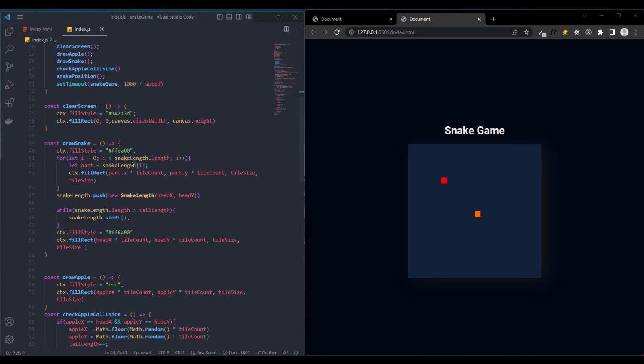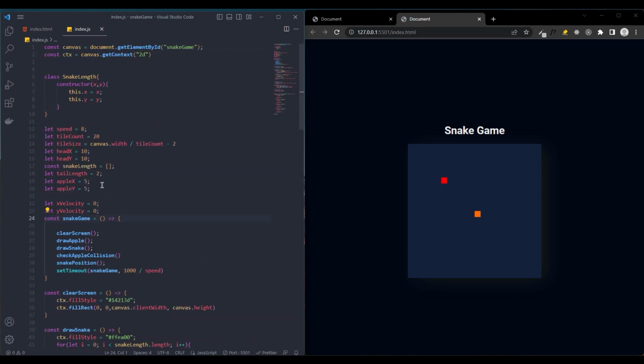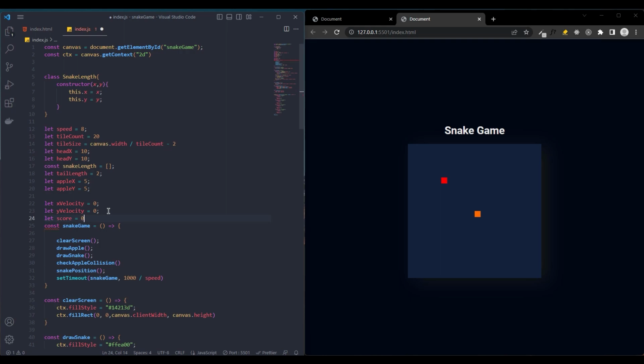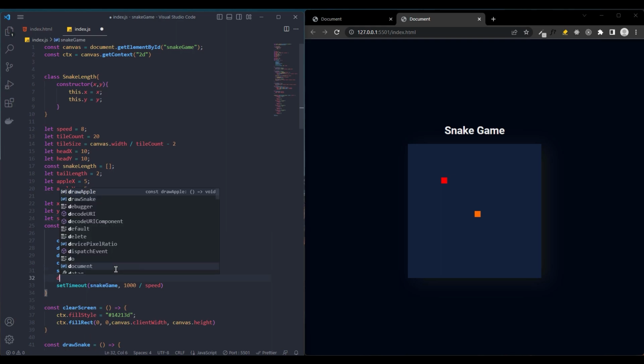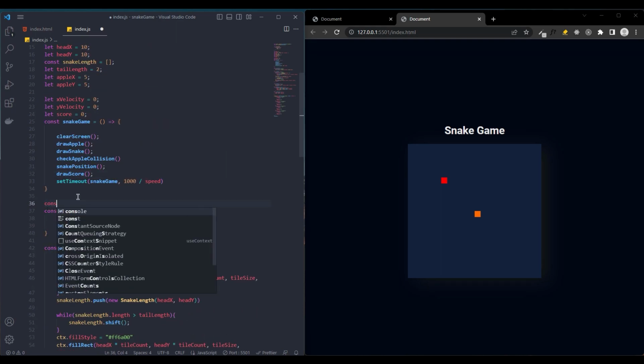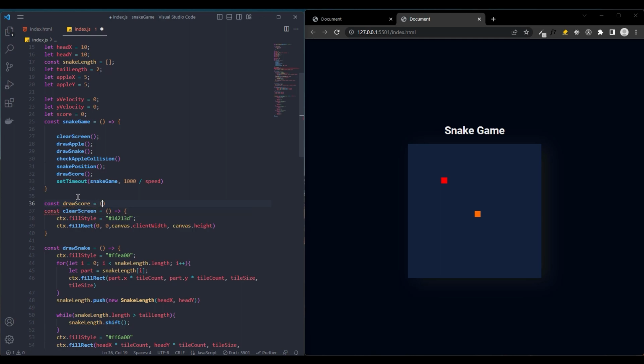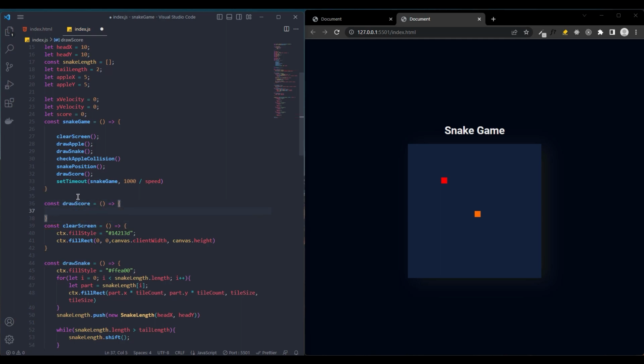Let's go ahead and implement that score text. For score we are just going to create a variable, let score equal 0, and we'll create a function called drawScore. In that function we'll be using the ctx to draw to the screen, but this time it's going to draw text with ctx.fillStyle, and fillStyle is going to be equal to a color, because remember, that's kind of like our paintbrush.